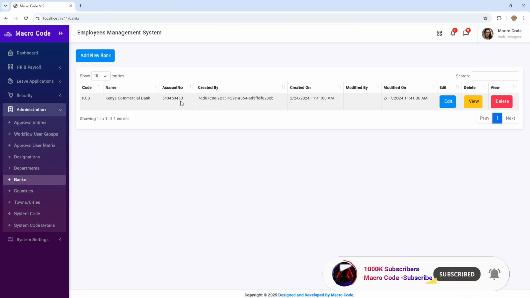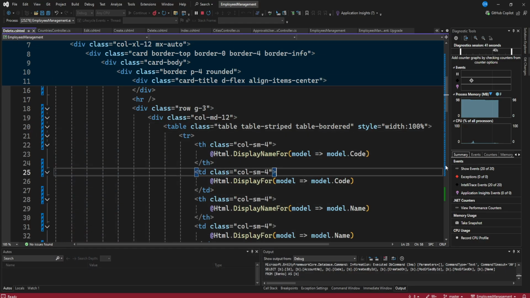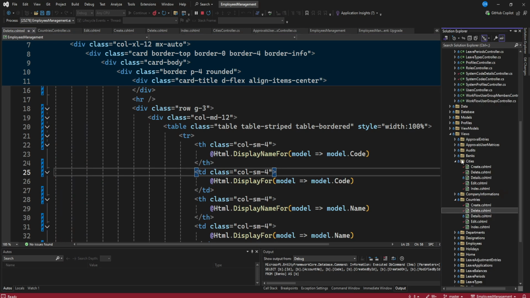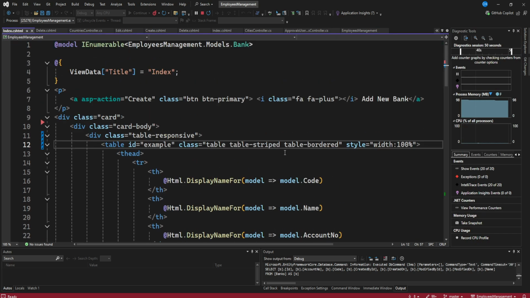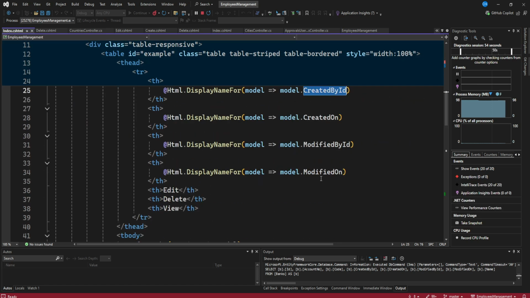So on the banks, you can see on the index page, you have the created by, created on. So let's just update this. Go to banks here. Then under index, we can actually change this to created. So that is the headers. That's cool.